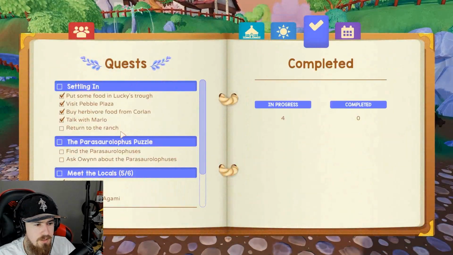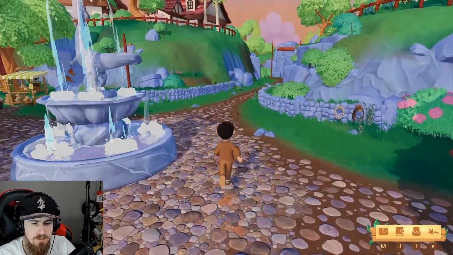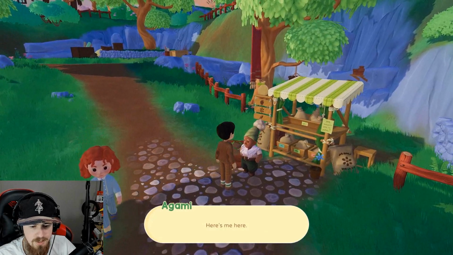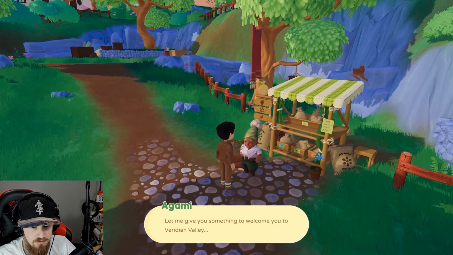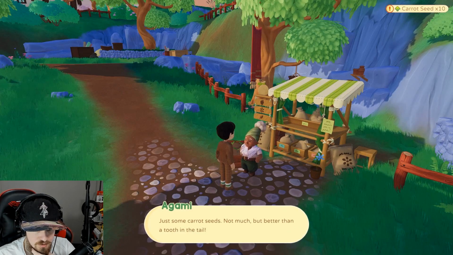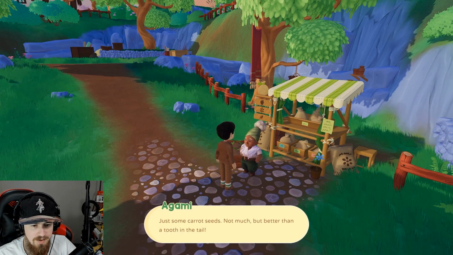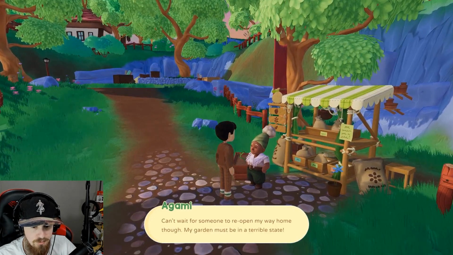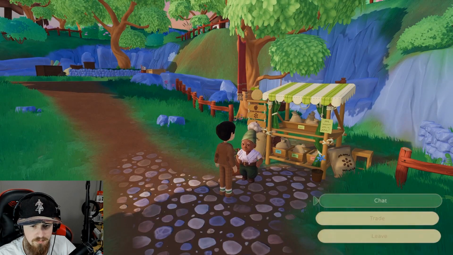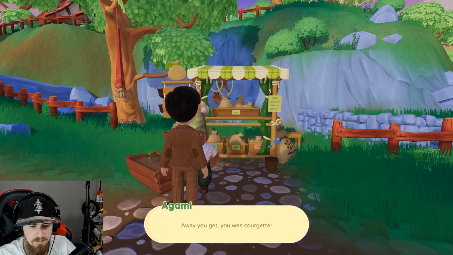Alright, so next, I need to return to the ranch. Okay. Here's me here. Let me give you something to welcome you to Veteran Valley. Here are some carrot seeds. Not much, but better than a tooth in a tail. Can't wait for something to reopen my way home, though. My garden must be in terrible state. See anything else that interests you? Alright. Away you get.